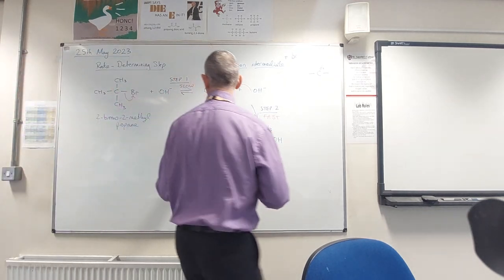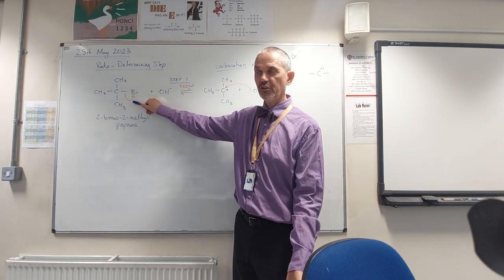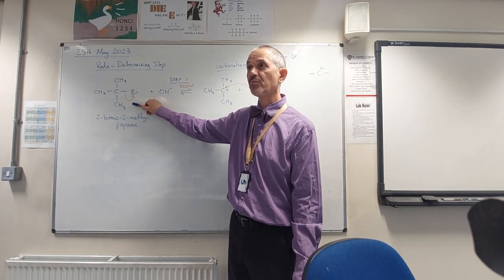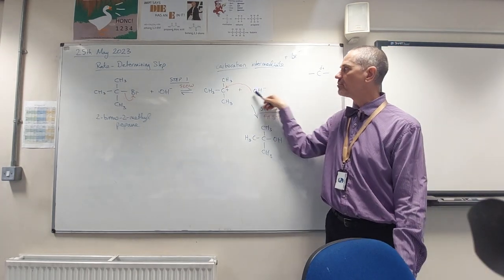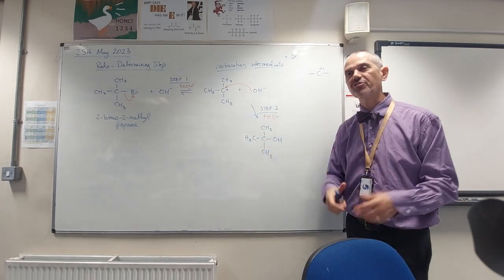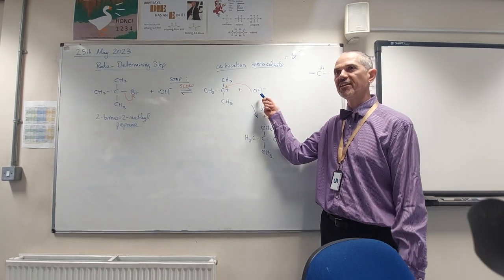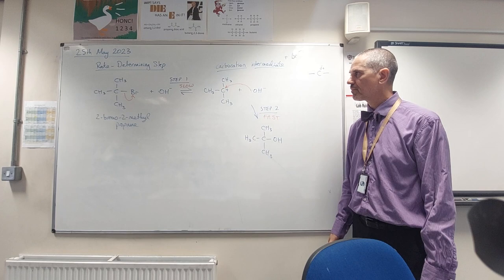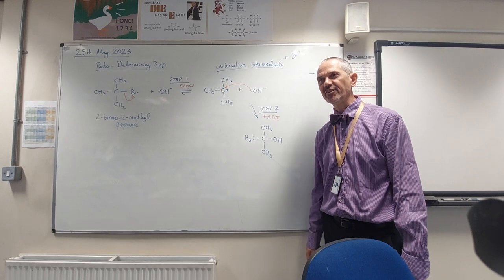It's fast because, well, there's a couple of reasons. This involves bond breaking, which, as I'm sure you remember, is an endothermic process. It requires energy to pull two atoms apart. Whereas this is bond forming, exothermic. But this also involves the meeting of a plus and a minus. They're going to be attracting each other, pulling each other together like the north and south poles of magnets. So if there's an OH minus in the vicinity of a carbon plus, it'll just bang and they'll get together. Whereas we might be waiting around quite a long time with our little bubbling flask waiting for those bromines to come off.